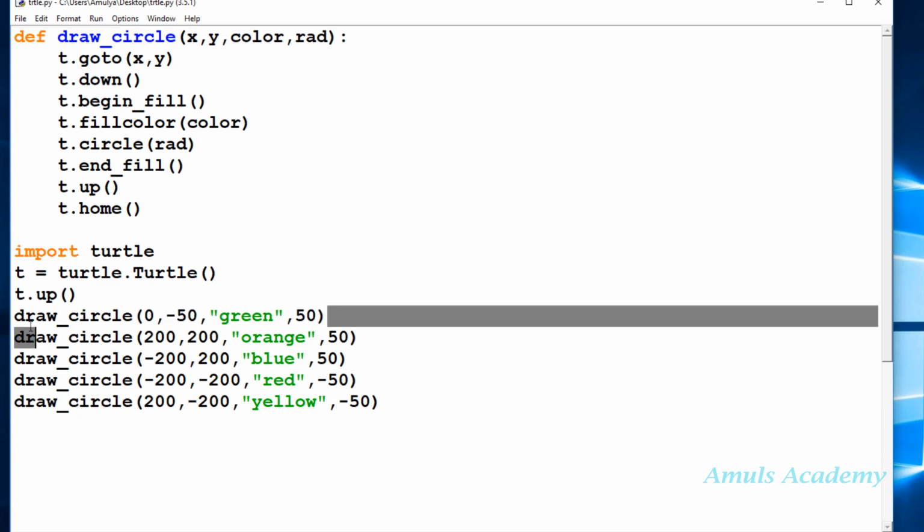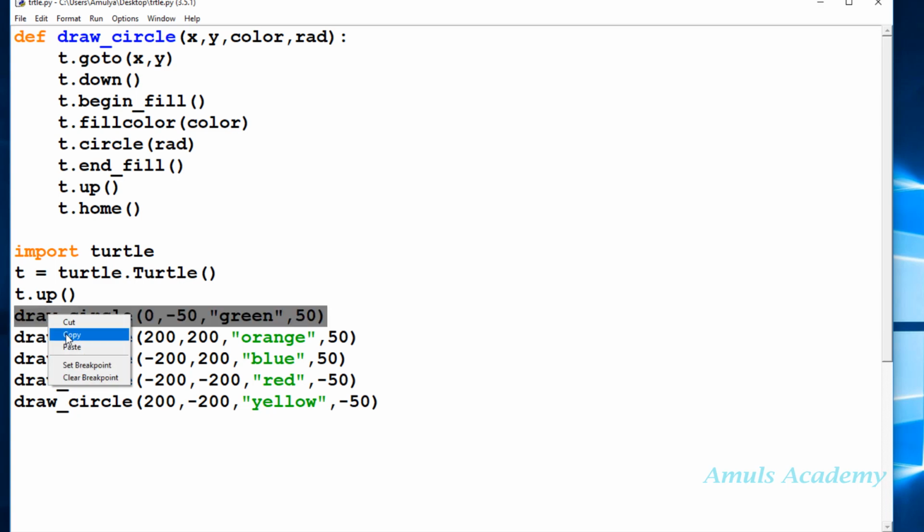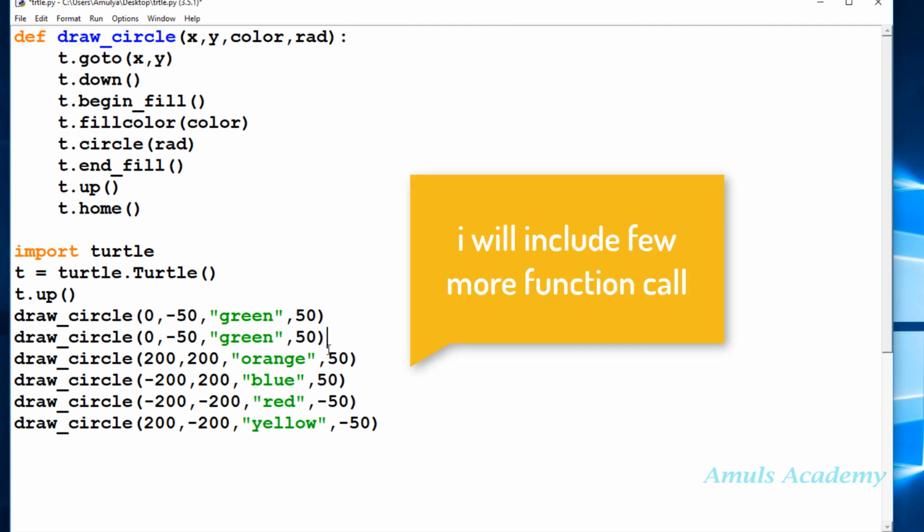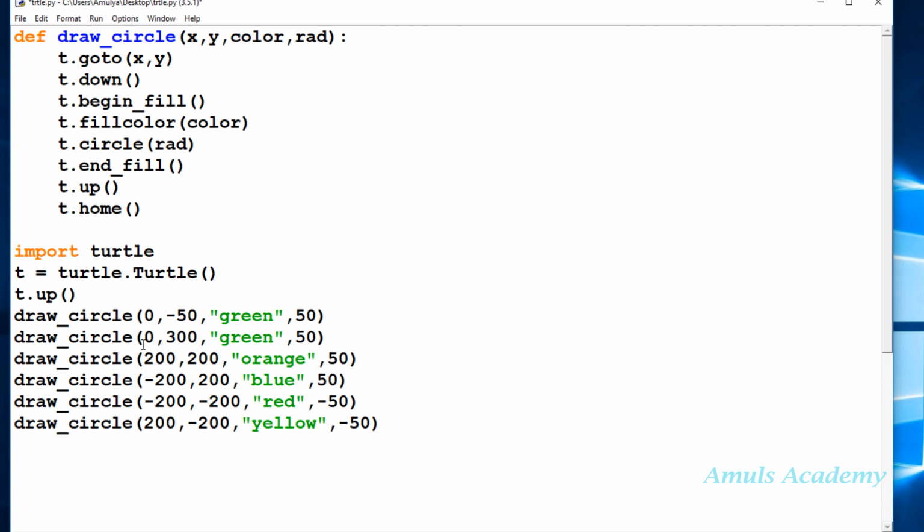Here I'll again include a few functions. I'll take it as 0, 300. I'll include a few functions called more.